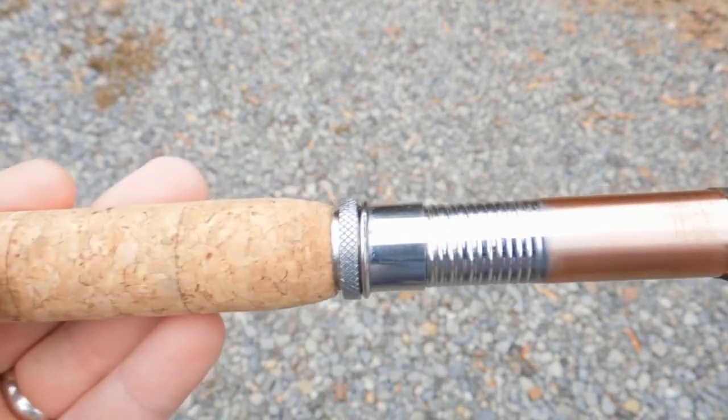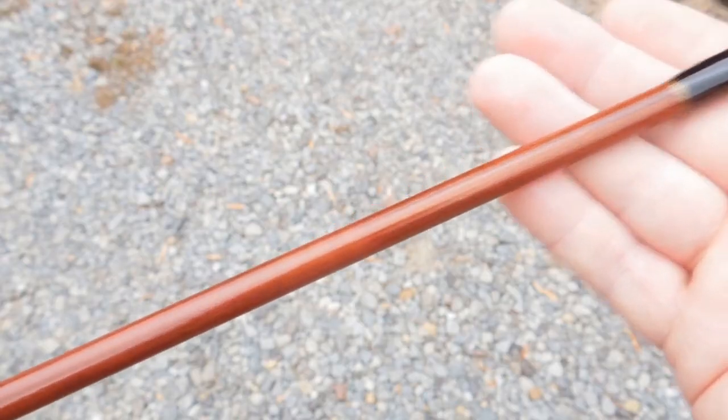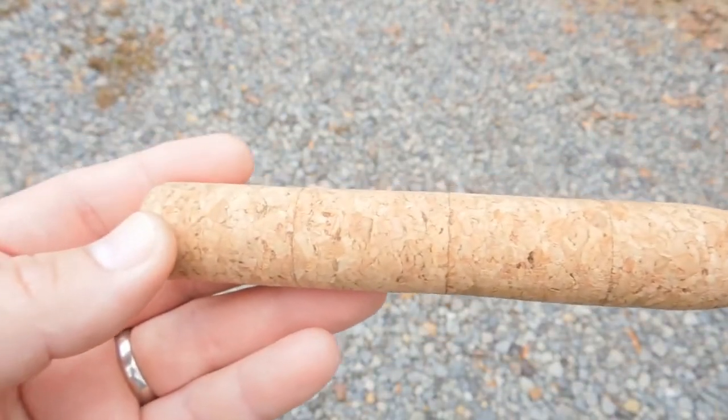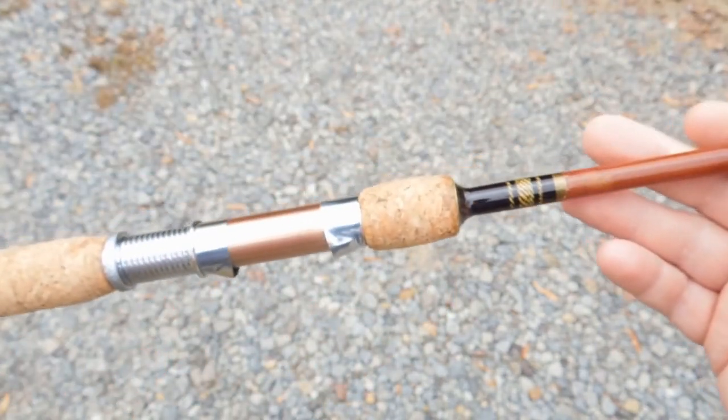Because I know the rod's really nice. Hopefully the reel will be as nice as the rod. Hopefully somebody will like this rod. And hopefully the reel turns out as nice as the rod did, or at least comparable. I'm going to go inside now and get started on putting that reel back together.